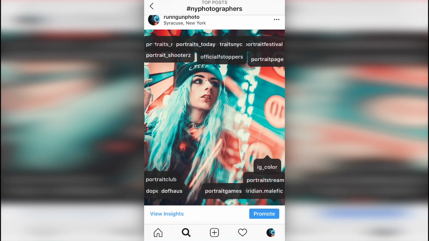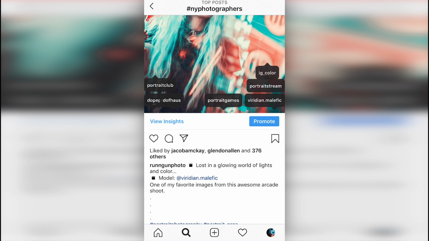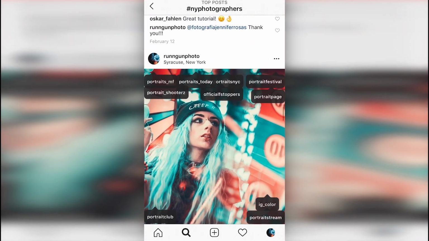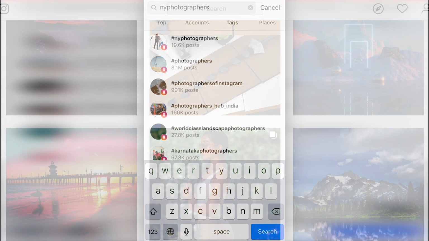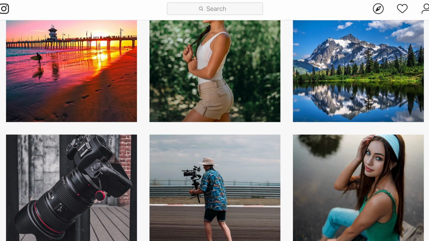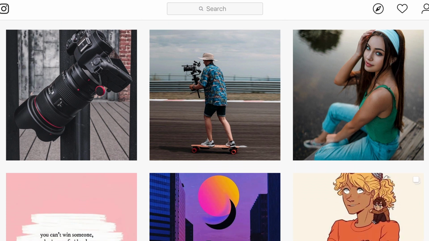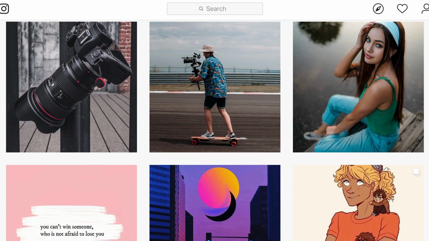And in the tags, I can see that the photographer went ahead and tagged the model. So from here, I can go and I can find that model and send them a direct message, or I can find other photographers to collaborate with as well. So that's a quick little Instagram hack to finding models to work with. And if you're a model looking for a photographer, this is an easy little trick or hack to use to find a good photographer as well.